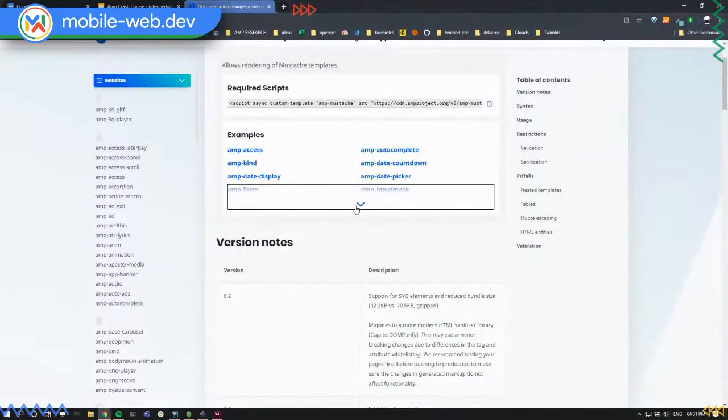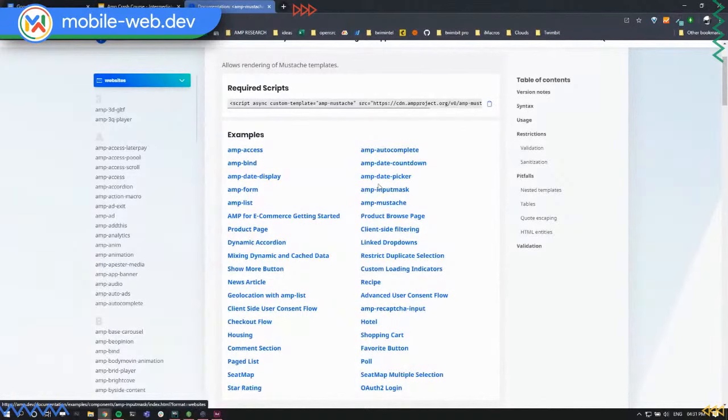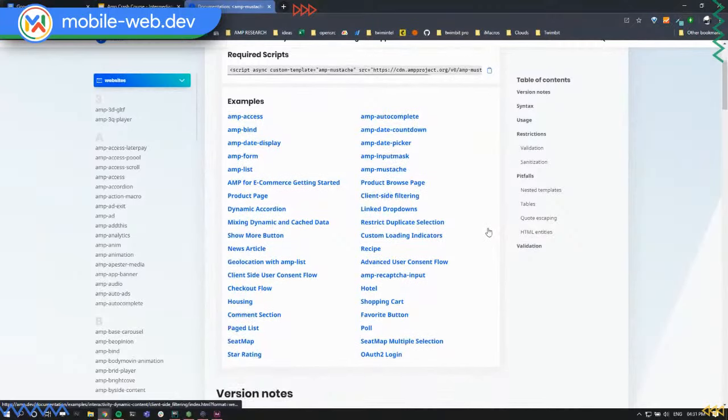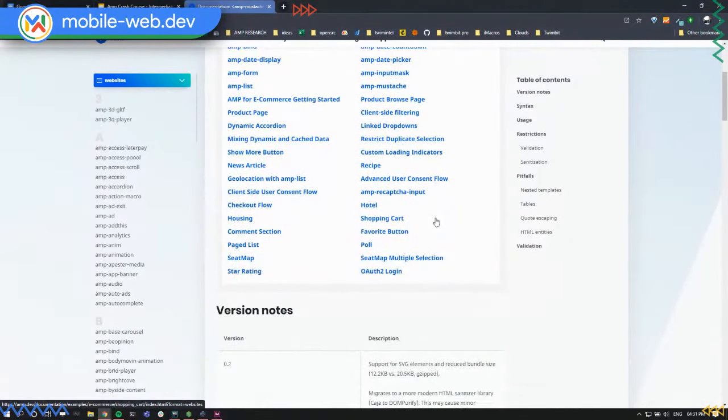So here are different examples. Let's go and check for a mustache example. I want to find a simple section so that it's easy for you to understand. So maybe check out flow. How does this look? Let's see if it's not a big example.